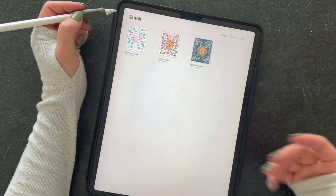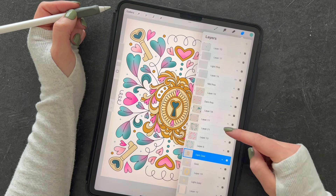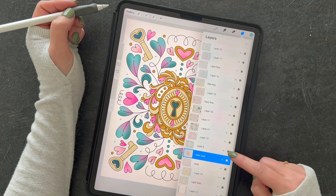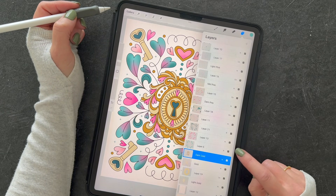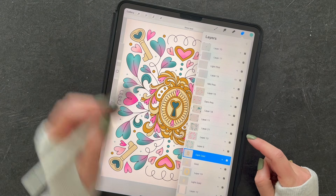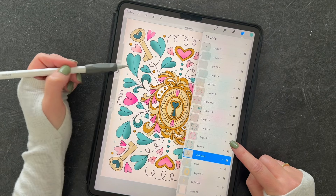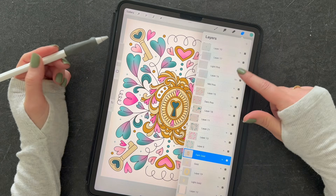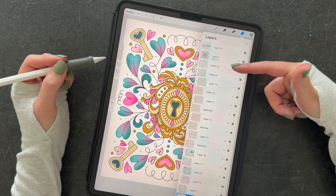Especially when you get to the end and have everything done. Looking at the layers, I have the dark gold and my leaves — some of my layers aren't named because I got lazy about it — but the leaves are there and all my clipping masks are above them. You can do multiple layers of clipping masks too, so I have my pink on the leaves on one layer and the darker teal on another. Lots of layers are super helpful, and my line art is still at the top marked 'Reference.'